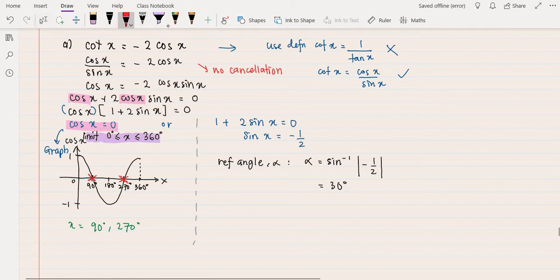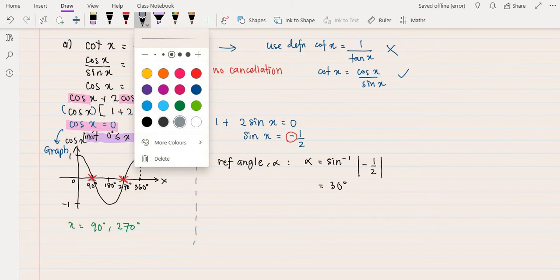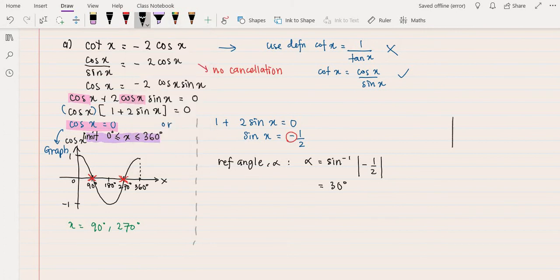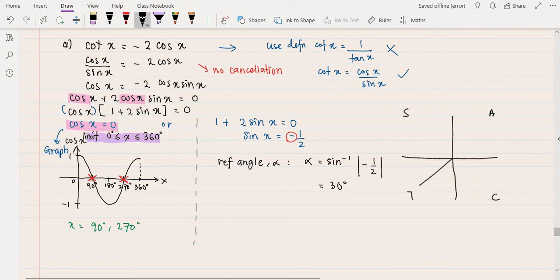And again, as previously, we know sine x must give a negative value. That means that our angle alpha will stay in which quadrant? So since we know add sugar to coffee, hence we know sine that gives a negative value will be in the third and the fourth quadrant. Okay, quadrant 3 and quadrant 4. So now we just need to label our alpha here. Alpha is 30 degrees. Here is also alpha equals to 30 degrees.